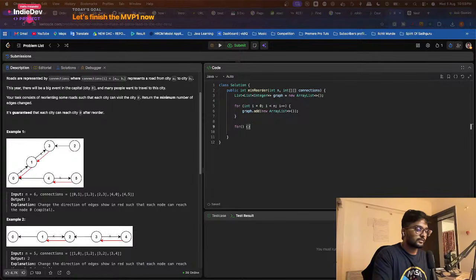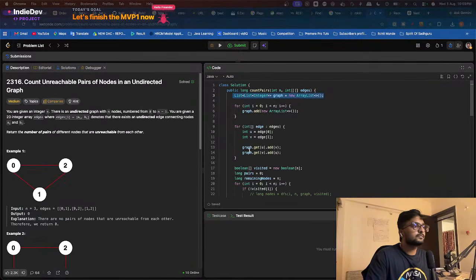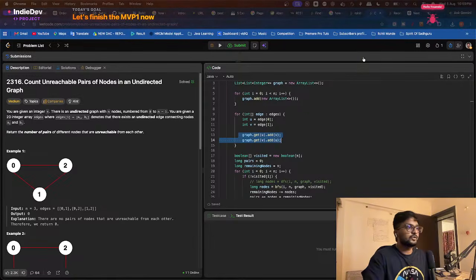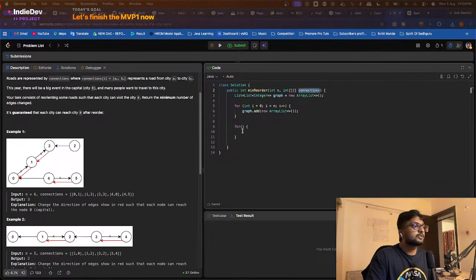So for, we have to fill this from this one, like this edge, but we cannot have a dual edge because it is a directed graph. So we have to be careful about this part. So int array, let's add an edge over connections, and in this one we will iterate.